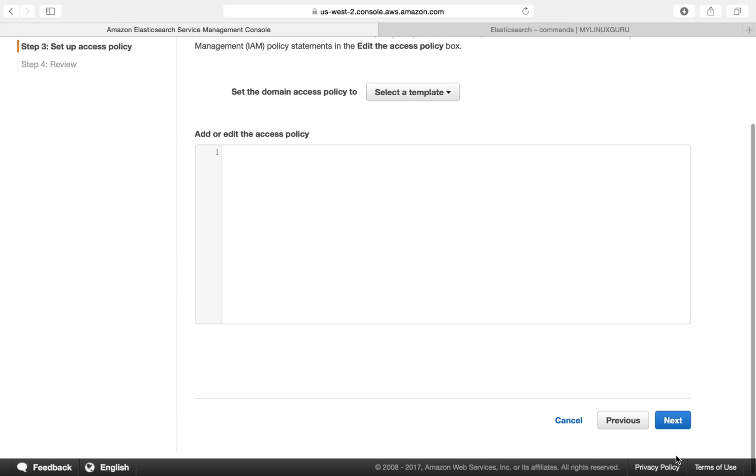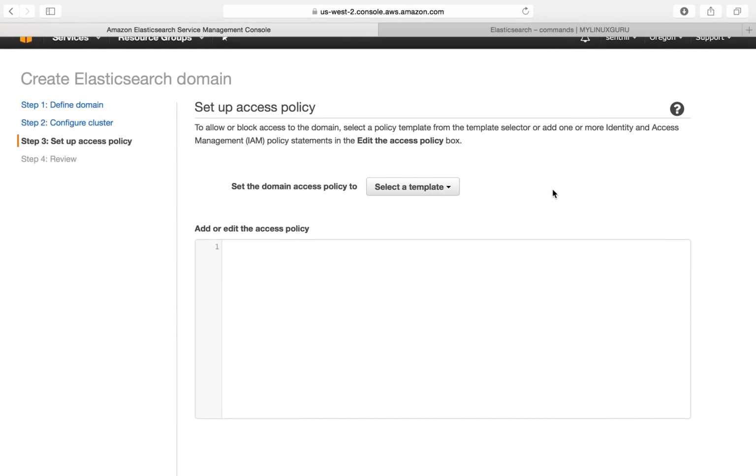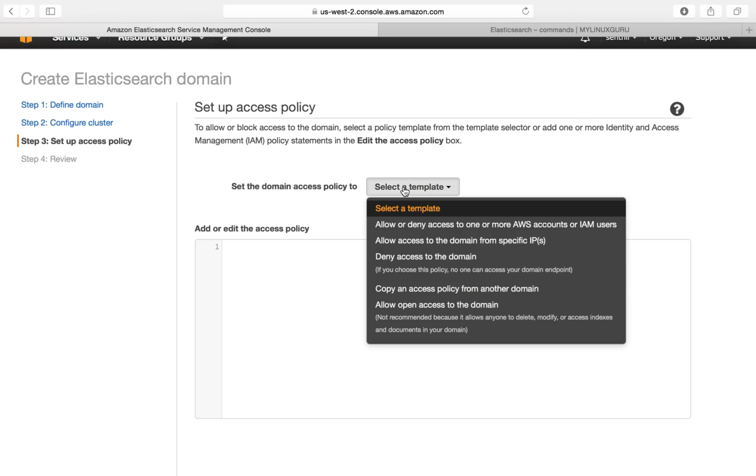Okay, next this is important, access policy. It's kind of an IAM policy. Here we are going to tell whom we are going to give permission to access your cluster. By default, these are all the templates available. You can pick whatever you want. Allow or deny access to one or more AWS accounts or IAM users.